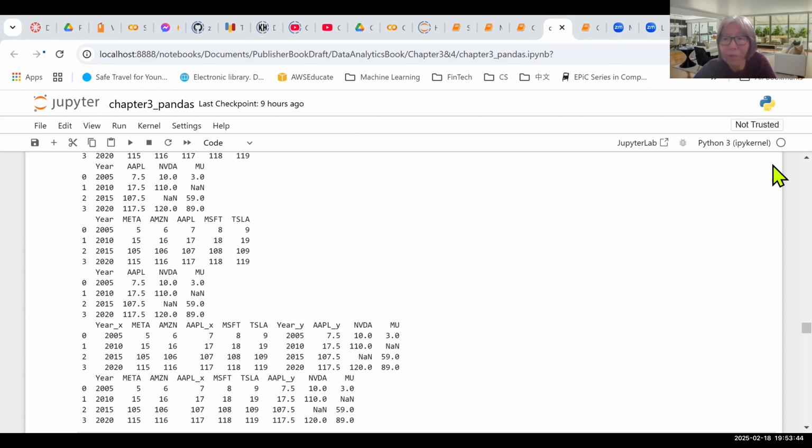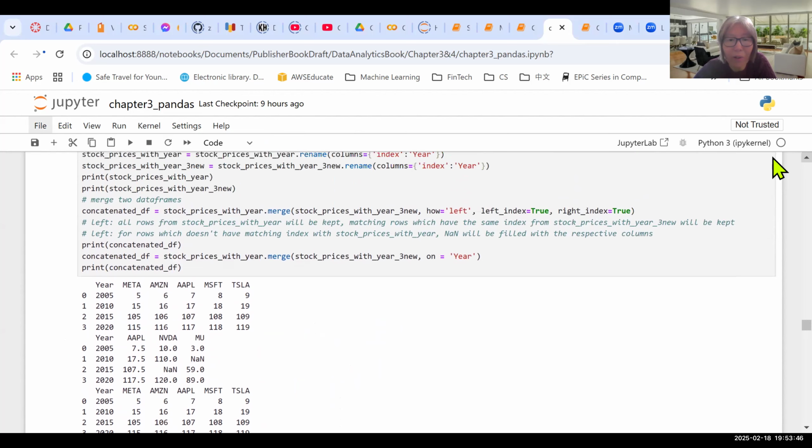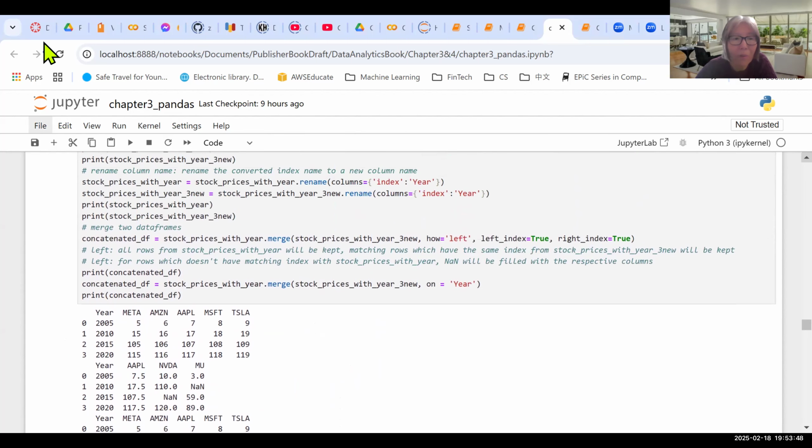And then next, let's take a look at the second case for the merge. Now for the second, it does the merge left and right. It didn't specify how. It just specifies on which column you are going to do the merge.